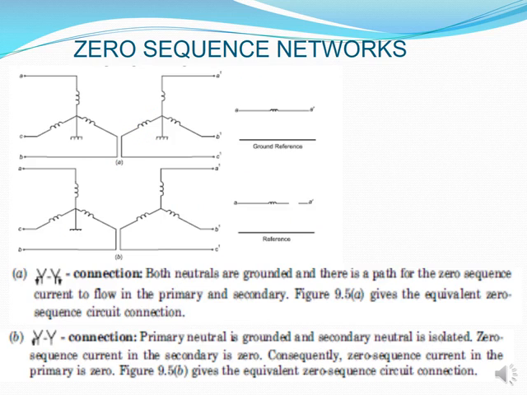So this is our zero sequence networks. This was also shown in your previous lesson, but I thought let me just put it in here so that we can refresh our minds again. The first part is your Y to Y connections, which are both earthed, and that is how they get represented on the right hand side. Then one of them is earthed and the other one is not earthed. On the earthed side, you can see that there is a connection, but on the one without the earth, you can see that I've got an open point in the system.